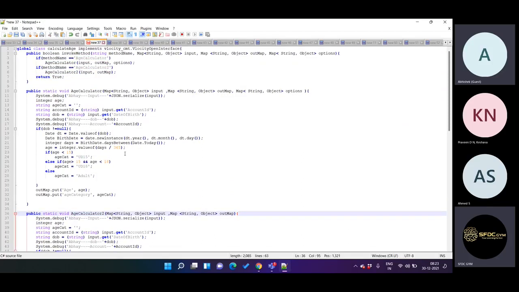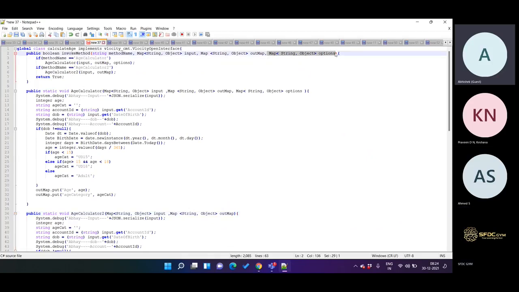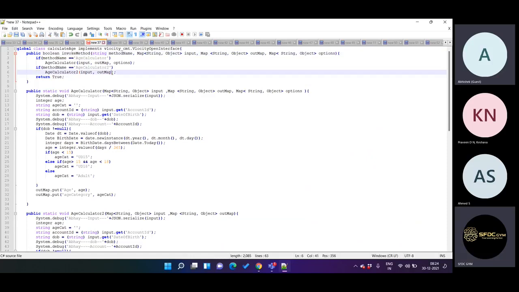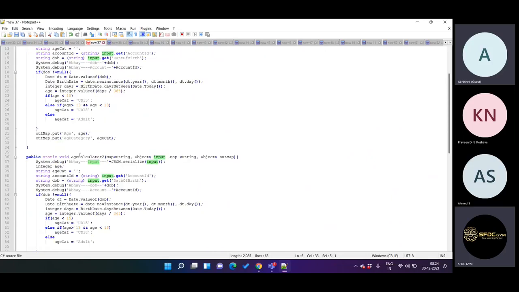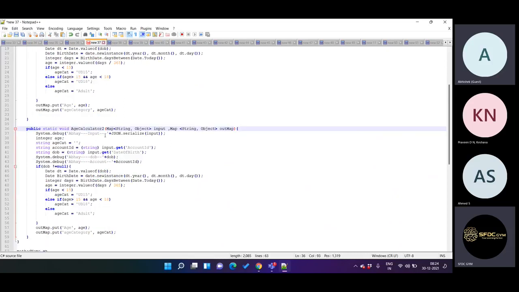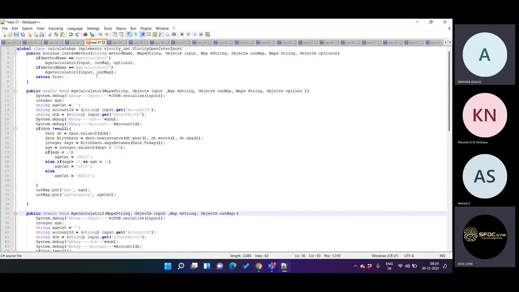Now you can check, I have not passed the third parameter, because here it's purely up to us whether we want to pass the output parameter or input parameter. That's totally up to us. In this class I have not used the other parameter because I'm not using it inside my code. It makes sense, right? If I'm not using it, why should I keep that extra attribute in my method? So I already removed that.